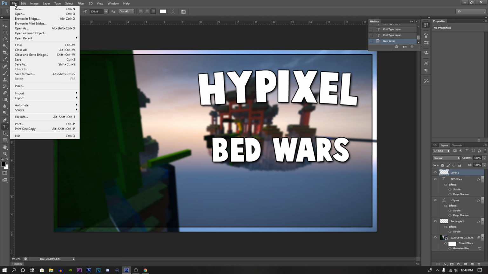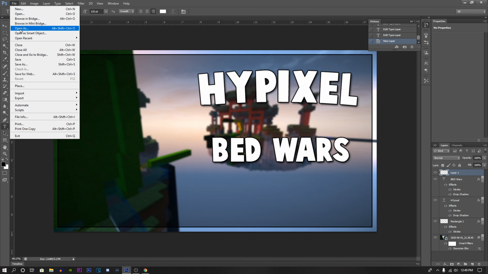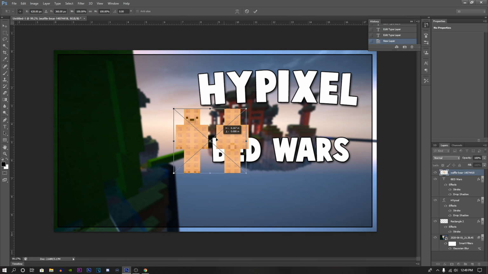And you can find your character on like Skindex, go on to it, and if you scroll down, there should be just like a 2D model of it. Now, obviously, I like to do 3D too, but I haven't done it. So I think it would look better, in all honesty. But if you can't, then I recommend sticking to what you do best, or looking up the tutorial, because that would help. Go to place, and this is my skin right here, Waffle Bear.